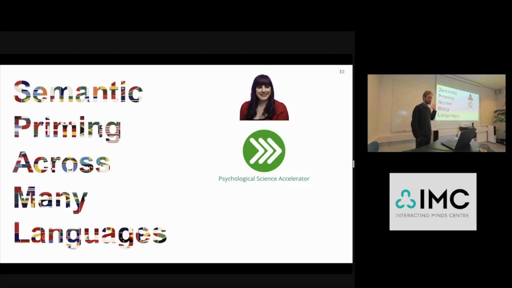So there is actually previous work on building databases on semantic priming, something called the Semantic Priming Project. However, there are weaknesses in the extant databases. Mostly they're very small. So if you want to analyze a single pair of words, there's really not a lot of observations to do that. And of course it's only in English, as you might expect, the previous research, only in English.